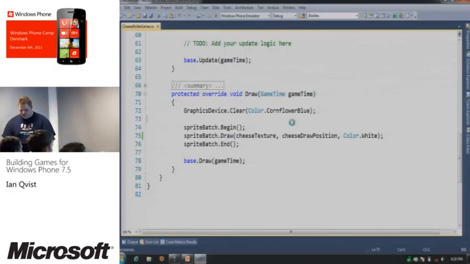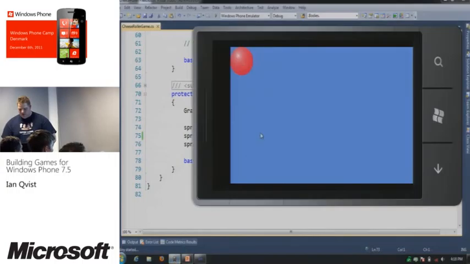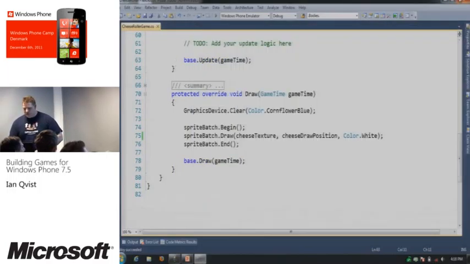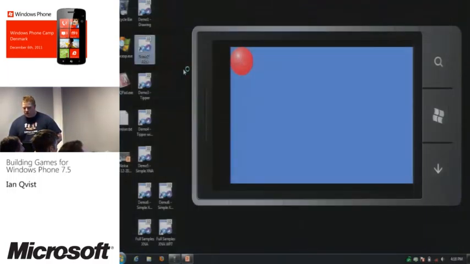Now if you run this, I run it in the Windows Phone 7 emulator, because it's Windows 7 camp, right? And that's what we get. We get a red ball in the upper left corner of the screen. It's as simple as that. That's what's needed to get something to draw on the screen. Now you might think, okay, I have Silverlight, I can just drag and drop this thing on the screen, and it just happens. But with this, you can do everything, absolutely everything you want. So that's the first sample. We'll take a look at the next one.